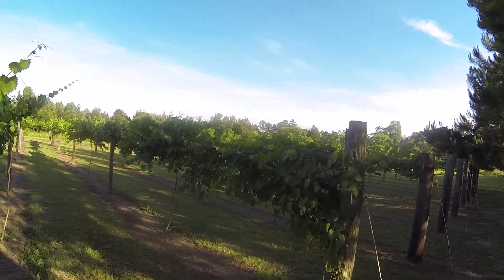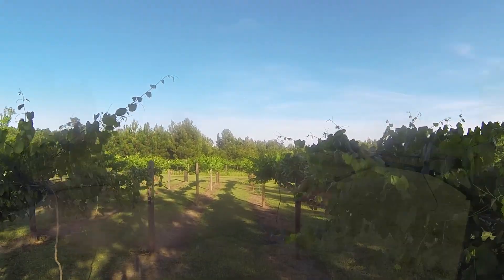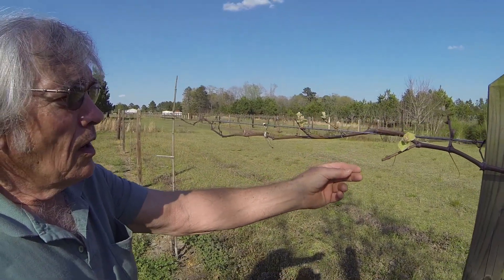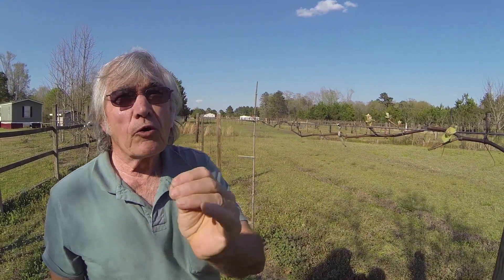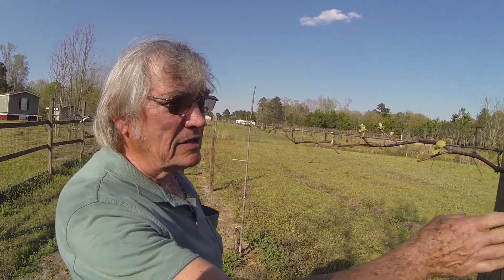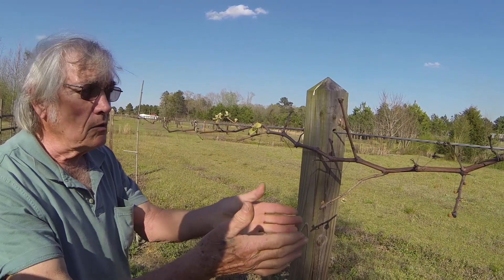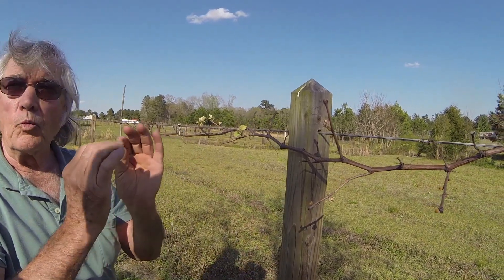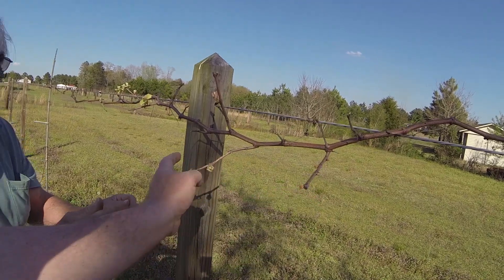When they start growing out, how far down do they hang? They'll come all the way to the ground. I can see you've trimmed them. What time of year do you prune them? You can cut them back year-long, but to prune them you've only got one time and that's February. I had these all pruned and that's from my pruning. If you don't prune it, it will not produce.